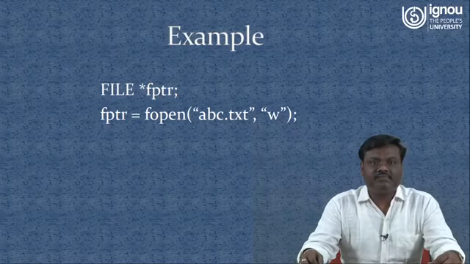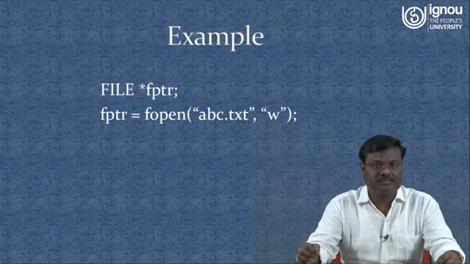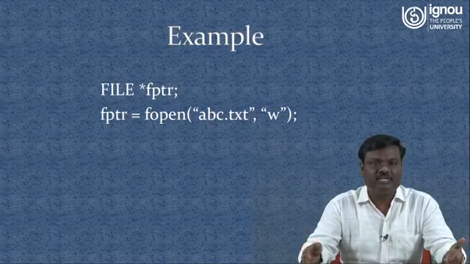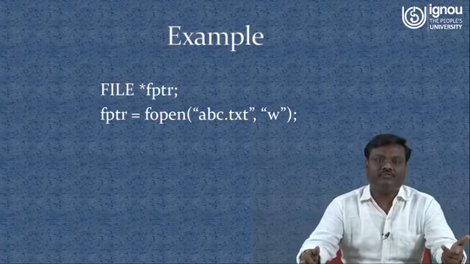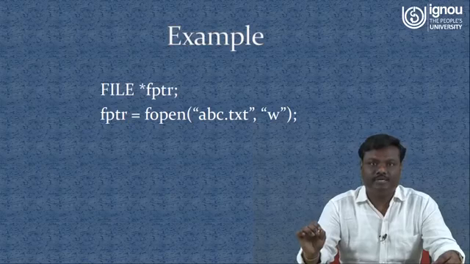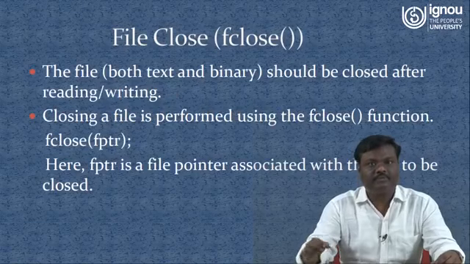It is a simple example. Star FPTR is a pointer variable which is pointing to a file structure. FPTR is equal to fopen, within braces two arguments are passed. One is the file name, that is abc.txt, and as we are opening a .txt file, either you may write WT or else W itself is enough. Suppose if you want to work with a binary file, you could have written WB. That thing you have to remember.